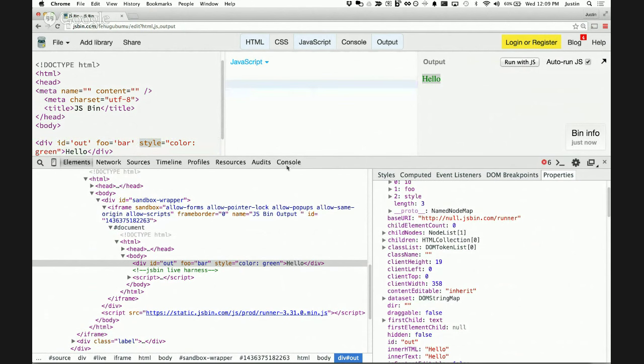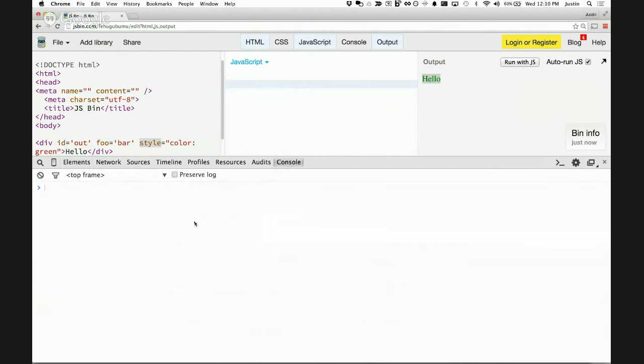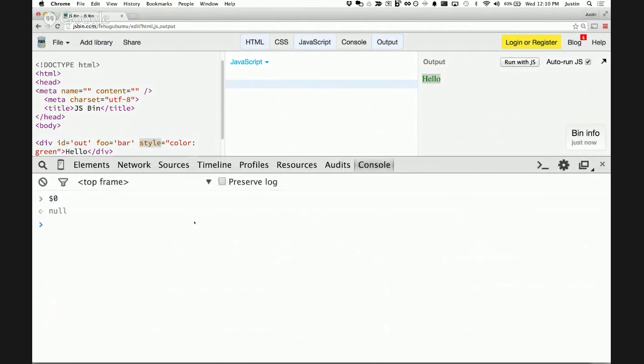So if I do that, I can't actually get that element from here, right, Alexis? Unfortunately. I don't know if you can do it from JSBin, but if you have it selected, you could say $0. It'll get the last referenced element in Chrome. But I'm not sure if it'll pick it out of JSBin. Yeah, I don't think that works.